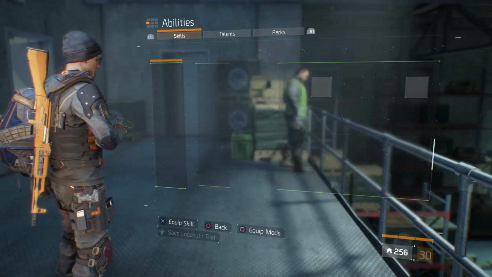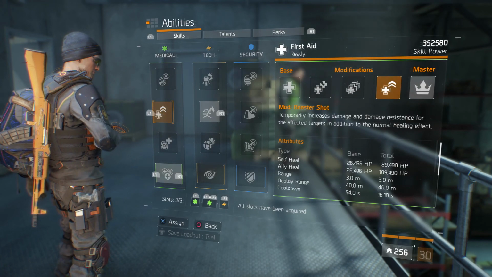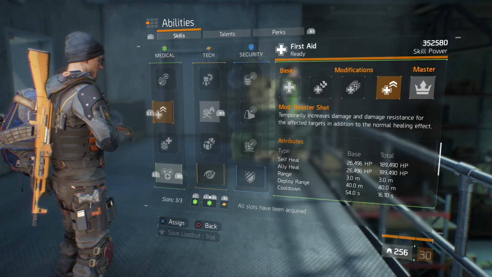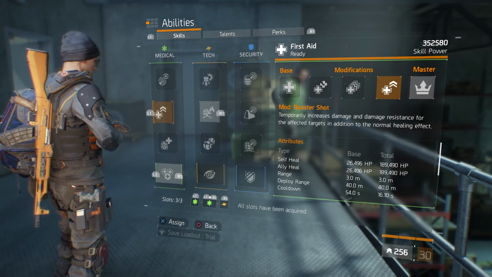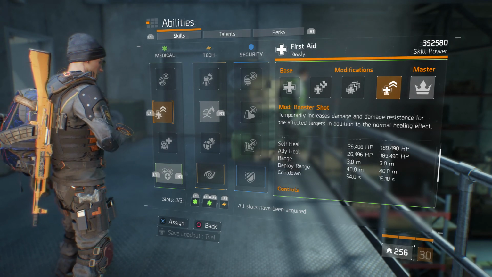So we'll go to our abilities first. Now I did actually pick Booster. You can see 189,490 heal points for me and my allies. You can see the cooldown is 16.10 seconds, so I really don't have to wait a long time for that. It's really nice. I really do like that.